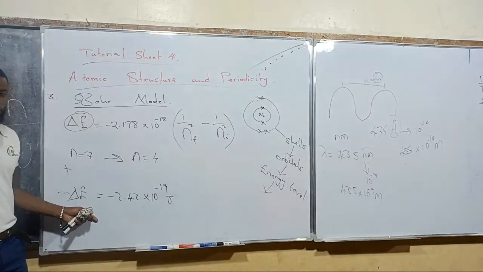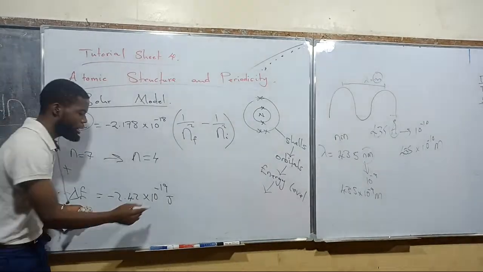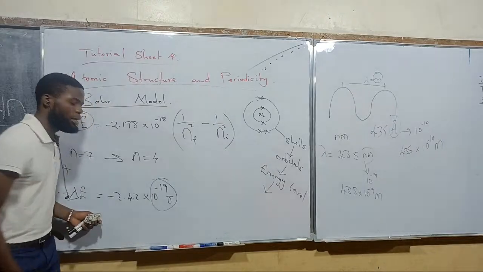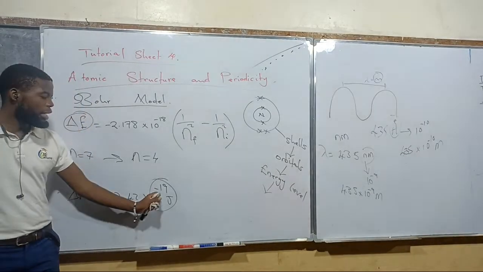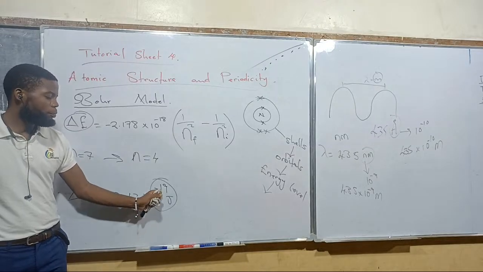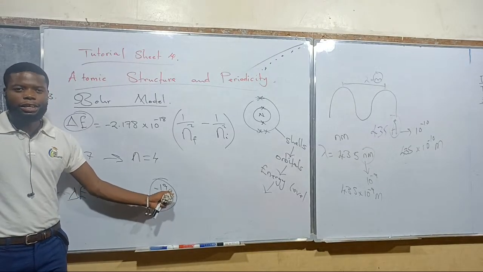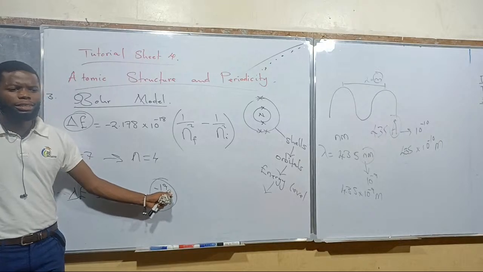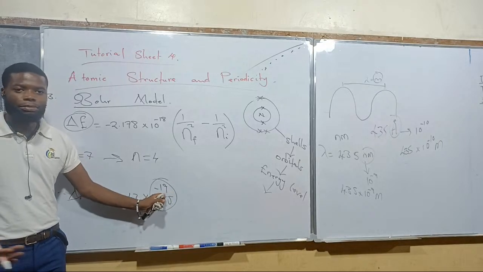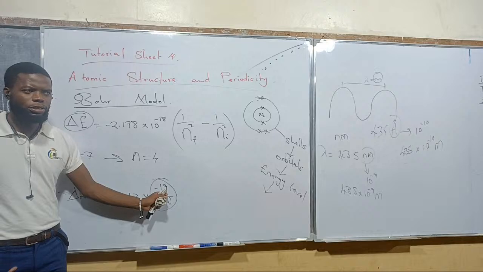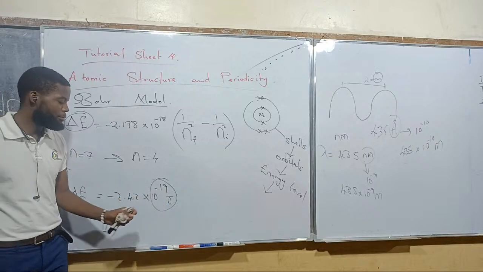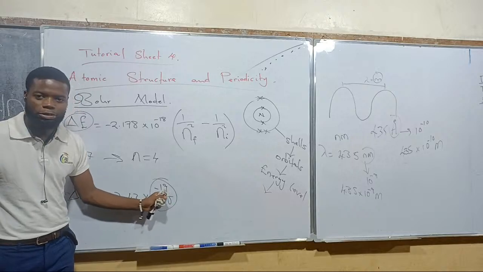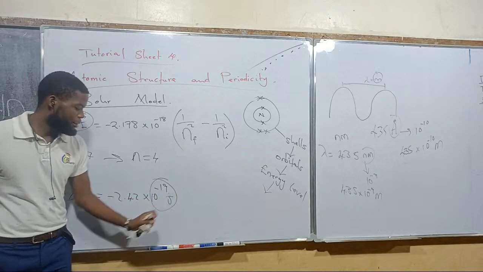So how do you know that what I've done is correct? You look at the power of the exponent. In most cases, when you are dealing with the Bohr model, the value for the energy will have an exponent powered by what? Negative 19. If you get something like negative 26 or something higher or lower, you just need to recheck your calculations. You might have an error somewhere. So most of the time you just get this negative 19.